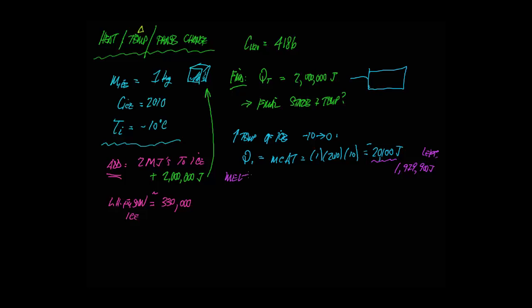The next thing we have to do, step 2, is melt the ice. Now, as it goes through that phase change, it goes from a solid to a liquid, the temperature does not change. It has to go completely to a liquid before we can continue to add heat and have the temperature change. So we're melting the ice.